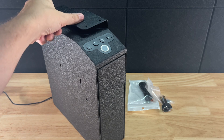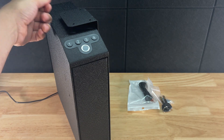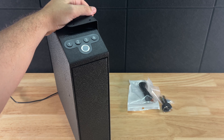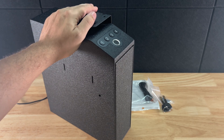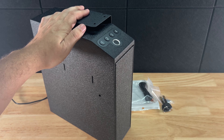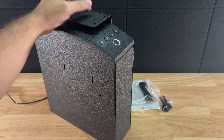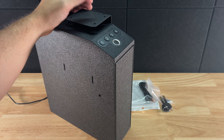One of the main criticisms that these little safes get is the fact that it's relatively thin steel, and it should be easy enough to just rip it right out of the wall and bash it apart to get the gun. And that is absolutely true. So if that's your main concern, I would say just go ahead and skip this — spend the extra money, it's going to be quite a bit extra money, and get something that's more secure.